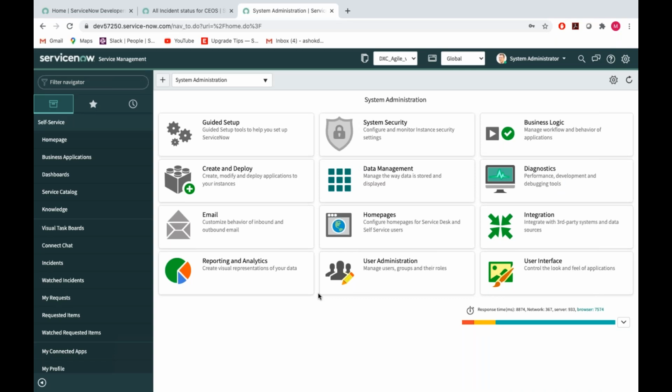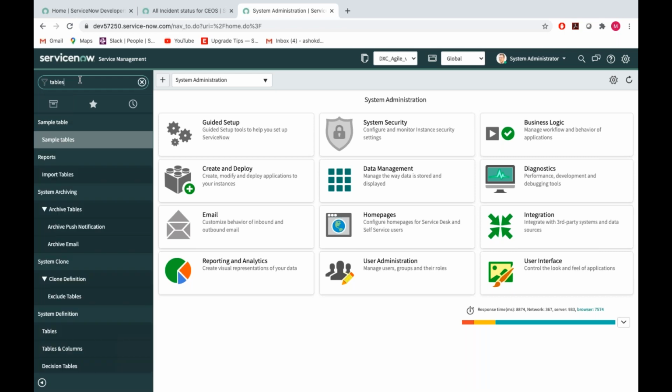We know at the time of creating a table, it will create one application menu, it will create one module. If you make that create module is true, for example, you are creating a table.